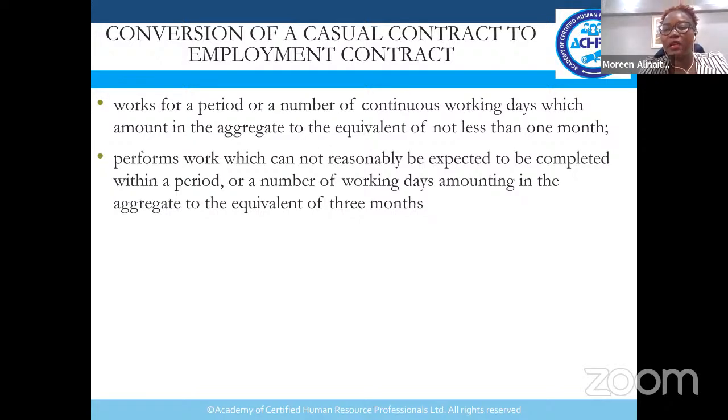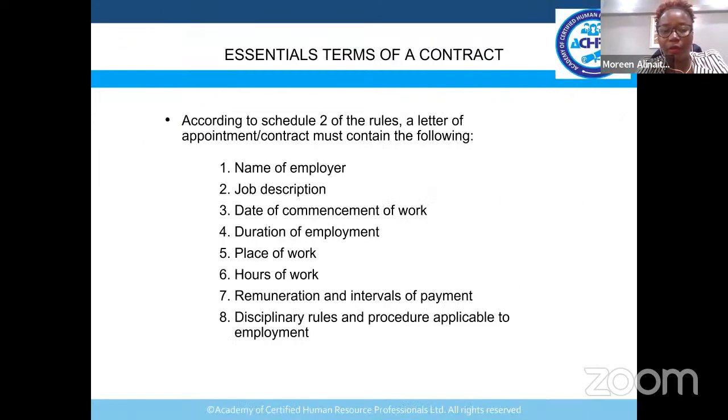People have embraced the new era of written contracts, because most times some people shy away. They're like, why should I write a contract? Then this person will come sue me at the end of the day. Another person will say, if I don't write a contract, then they will sue me, and you'll have nothing to prove that they are on a casual employment.